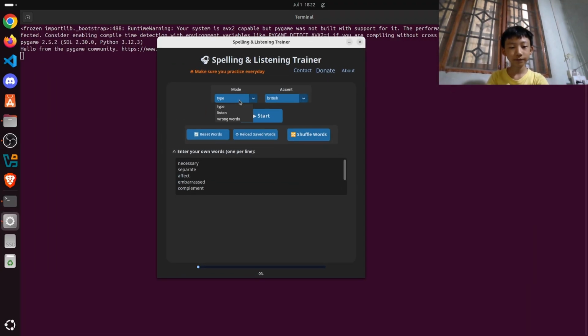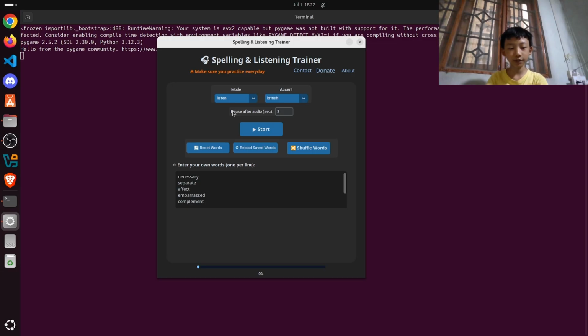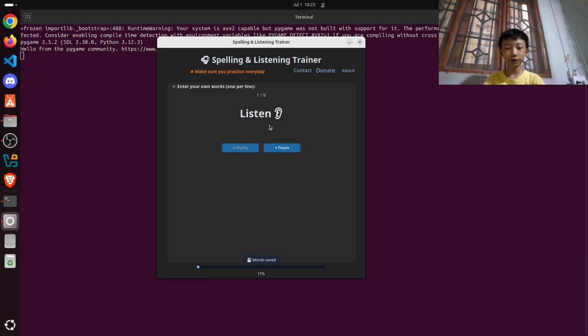And then this one is called listening mode. You can tell how many seconds you want to pause after an audio. So let's say 2 seconds.